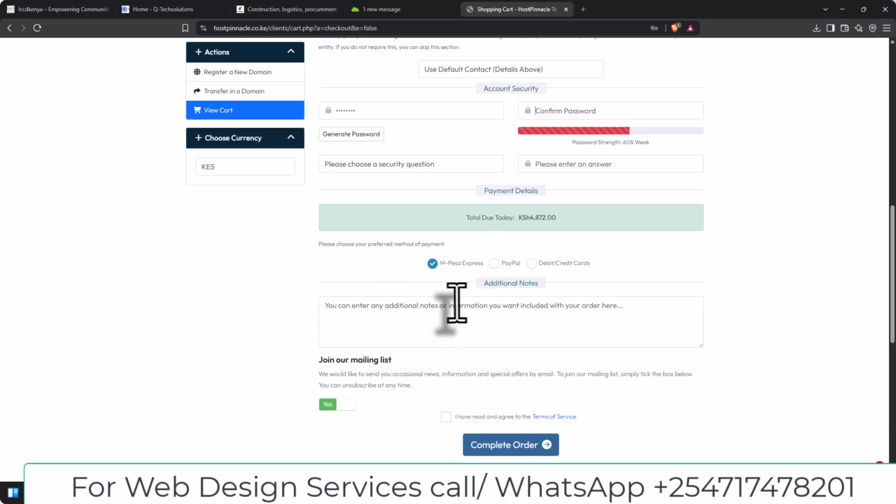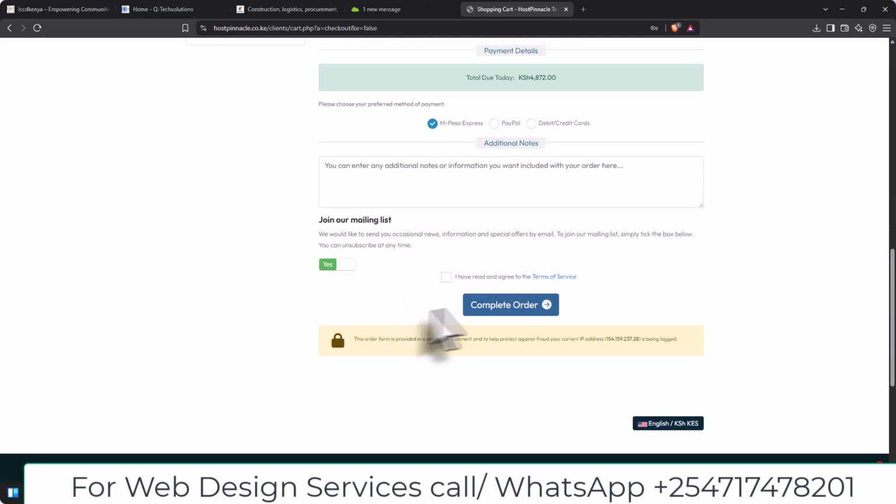So from the payment here, it depends now on the gateway that you are going to use. Like for me, I always use what we call M-Pesa, or sometimes I use my card, but mostly I use M-Pesa. Even if you are in any country, you can pay your money using M-Pesa. But also we have PayPal. If you select PayPal, you can also use PayPal or the debit card. But for now, we will select M-Pesa, and then we will come here. You say, I have read and understood everything. So you click on complete the order.